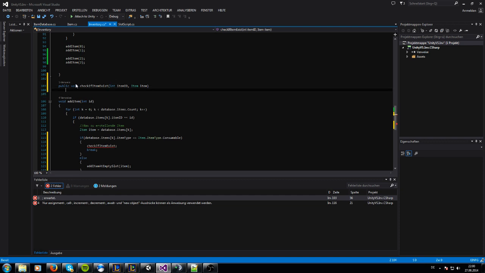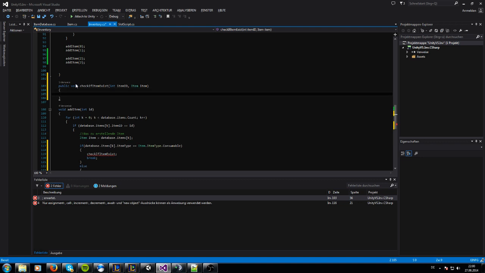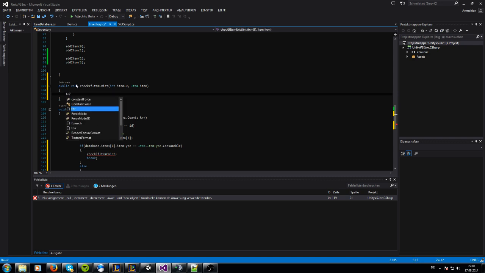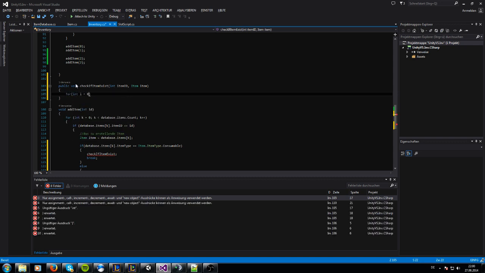So we need these two parameters, and now we have to create a for loop from 0, and go through the whole inventory.